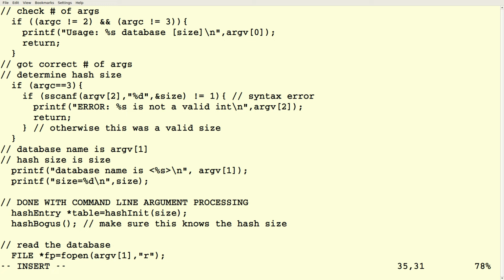And then fopen returns a pointer to a thing called FILE, uppercase. It's defined in standard IO.h. But it's a typedef that's been set up for us, and we don't really need to worry about what it is here. It just returns a pointer to that. So we have to save that value in a variable. I'm using my variable fp, that's for file pointer, but you can call it whatever you like.